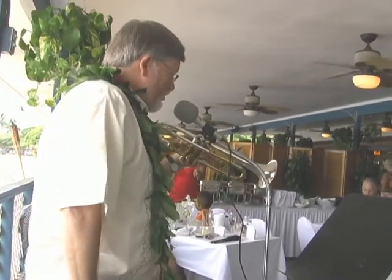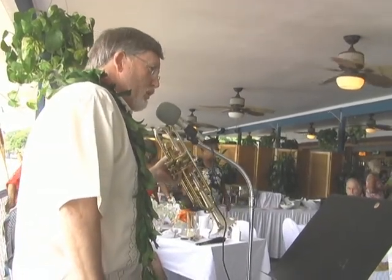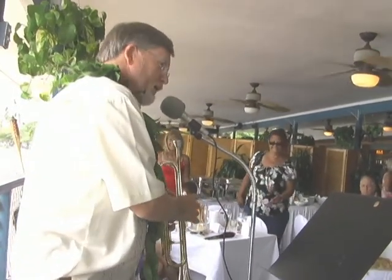And it happens to feature a solid sterling silver bell and lead pipe. It's a really remarkable sound, so I hope I can do it justice.